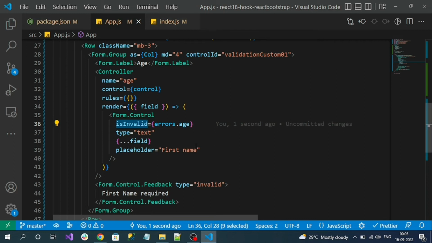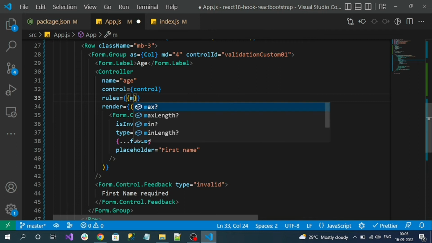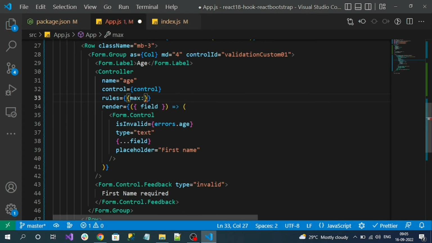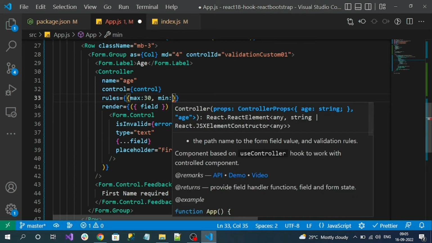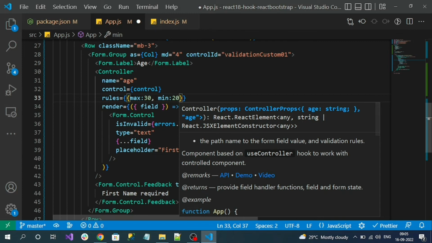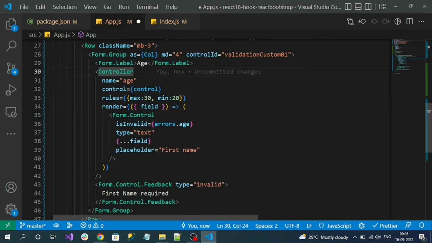Now I have to apply the rule. Max age will be 30 and min age will be 20. See, these are all predefined validation rules of our React hook. So minimum age should be 20 and maximum age should be 30.